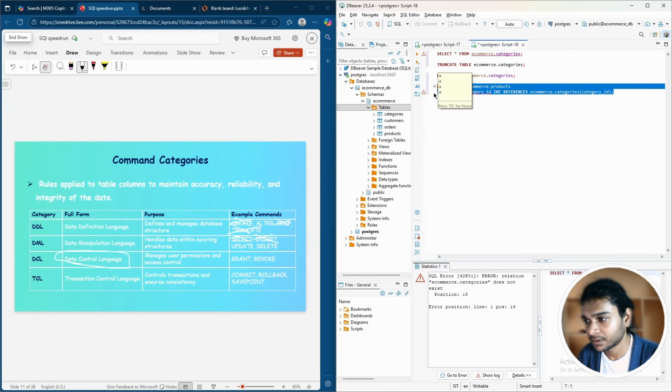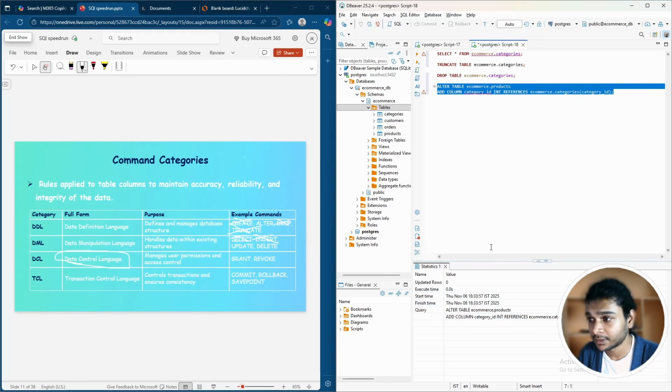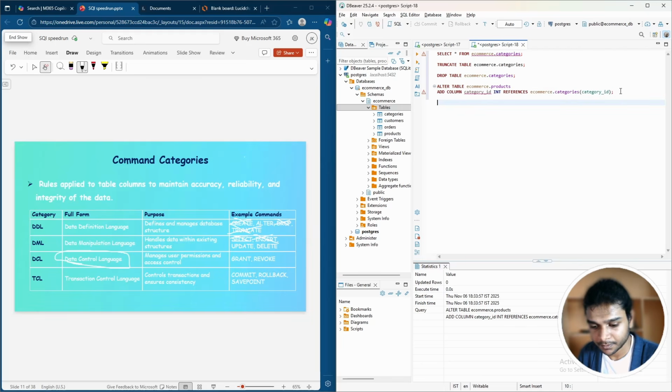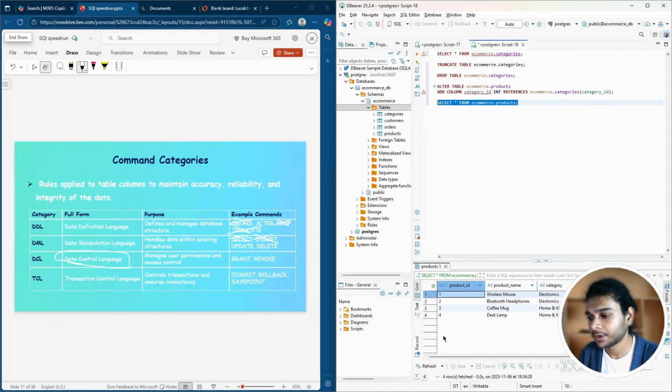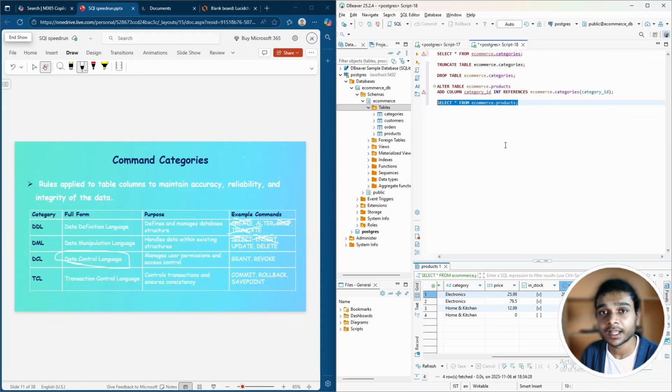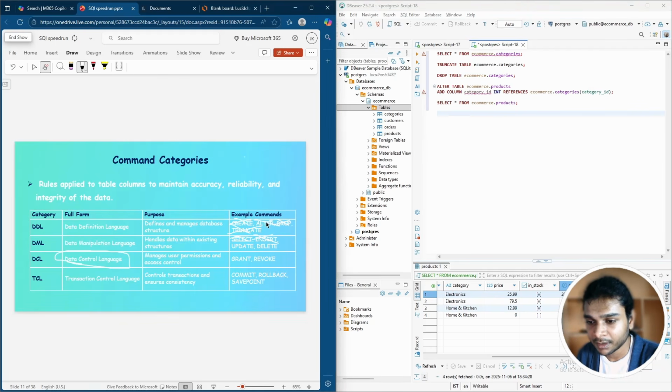When I run this, that is executed. And if I print the products table now, we should be able to see the new column that we just added. Oh, I spelled it wrong. Products, sorry. Yep. The new column is category ID. We just created that column and it is listed there. But right now it is null because we haven't assigned any data to that column, right? Okay. We created the column using alter table, which means we're done with the alter command too.